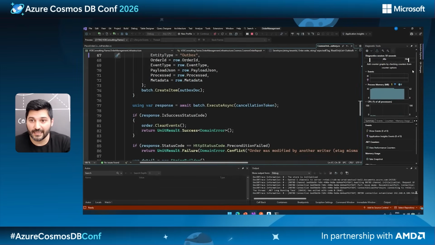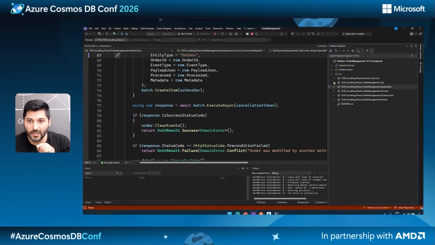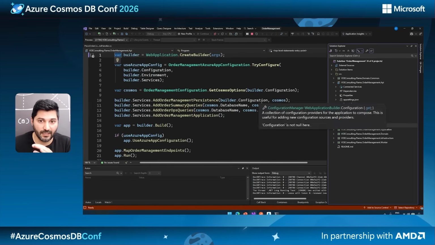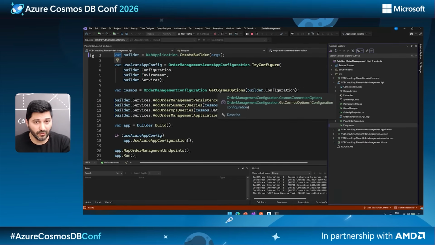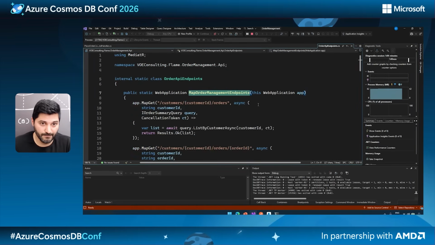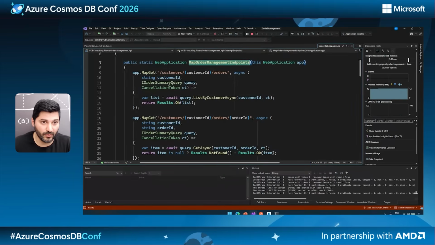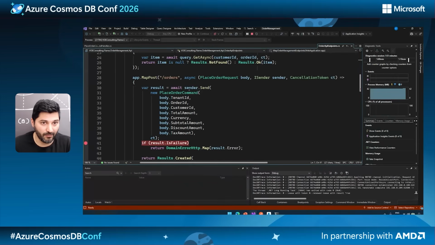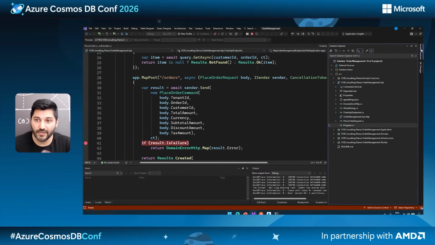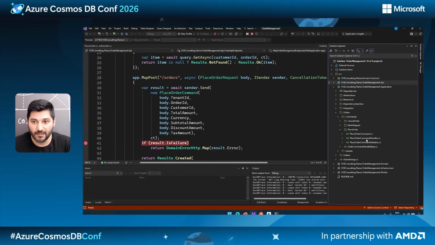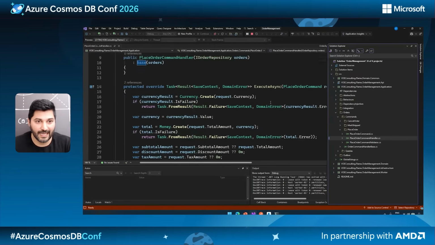But before sending it, let's add breakpoints. Of course, we have API program. I've used minimal API, not a controller approach. You can replace this with the classical controller or minimal API endpoints. Let's go to the implementation, and here we have map post. You see, I'm adding this breakpoint here, sender send, which should send the request to our application, place order command handler.